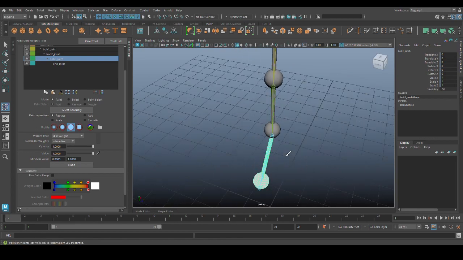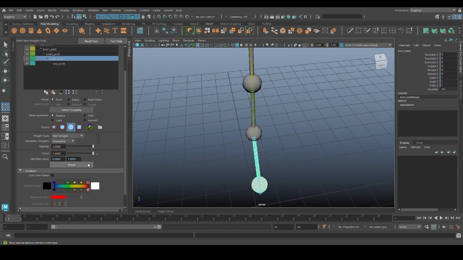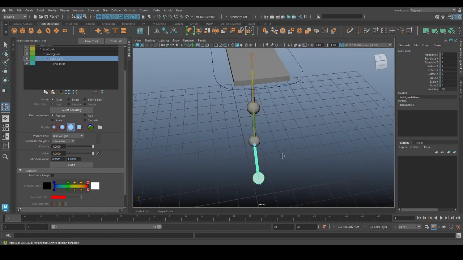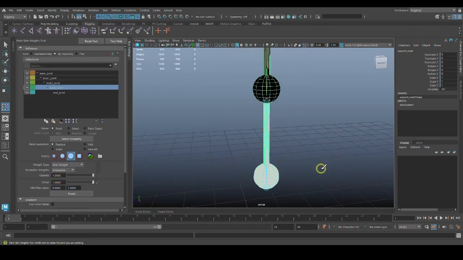So by this method, we can sort out any issue in a particular mesh. You can just select that individually and use the flood option from here with the value of black or white, whatever. So this is a very simple and basic rig tutorial, so you need to learn the basics of it. As we go into complex structures and complex objects and characters, obviously the techniques and tools develop and you need to learn more. But once you know these basics, it's going to help you all your life. And you can thank me for it.